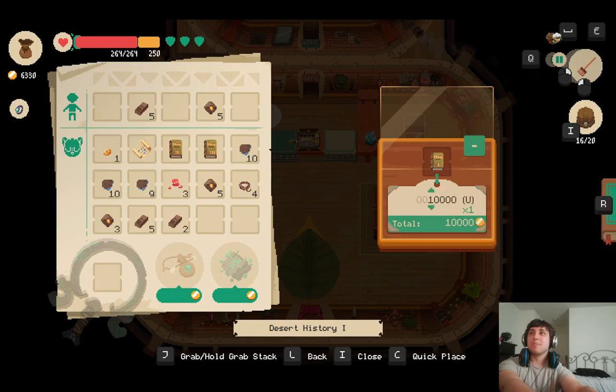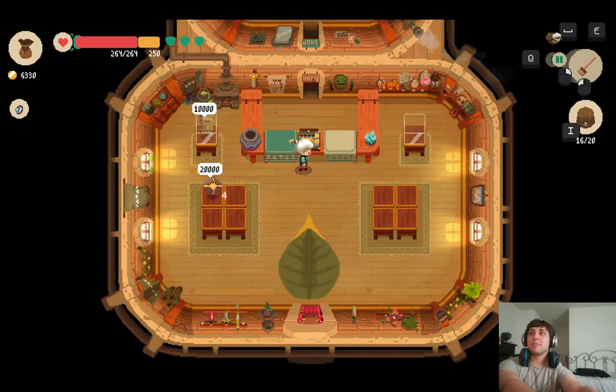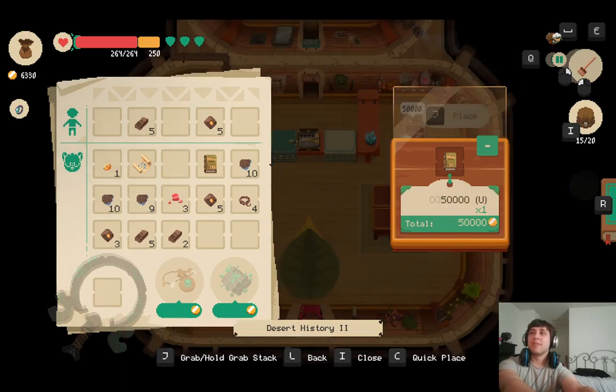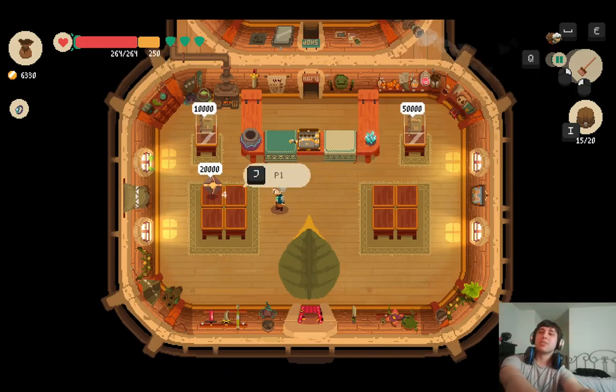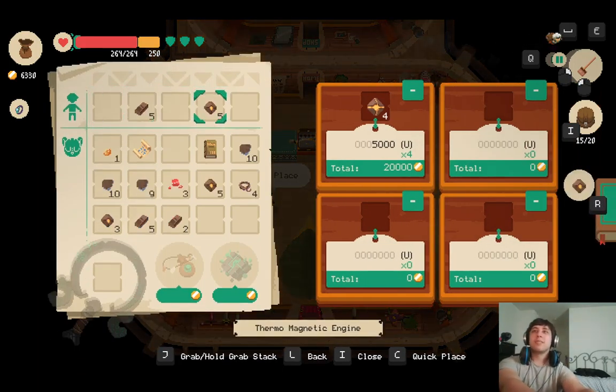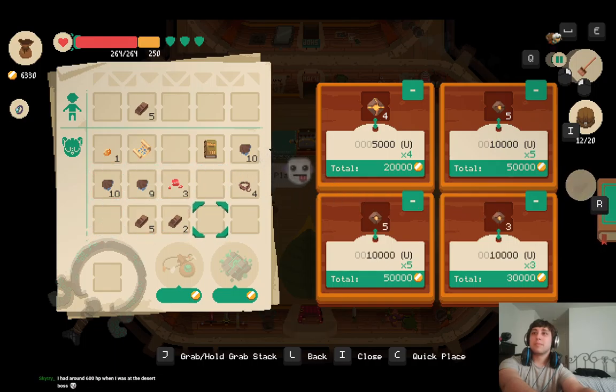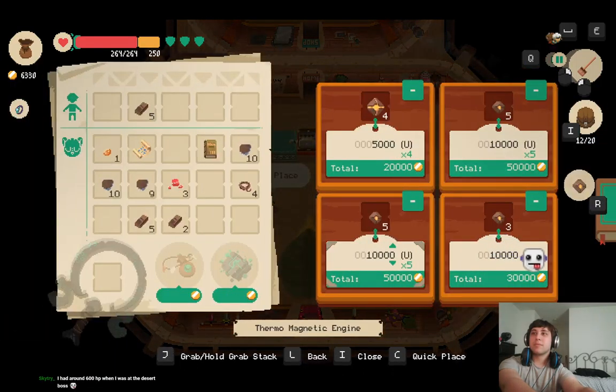How much does this sell for? Who knows? Let's put it for 5,000 for now. The books can sell for 10,000 maybe. Put 10,000 on that one. And 100,000 on this one. Let's do 5,000. We're gonna just gauge pricing.